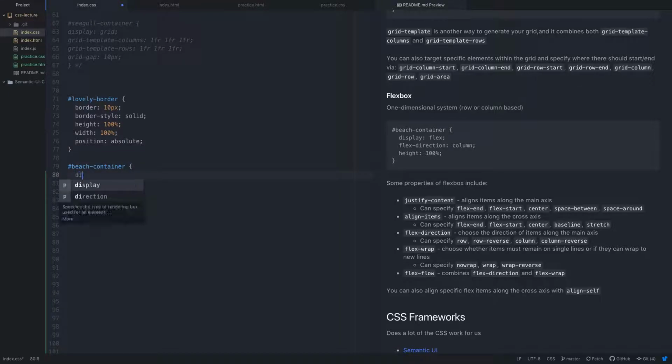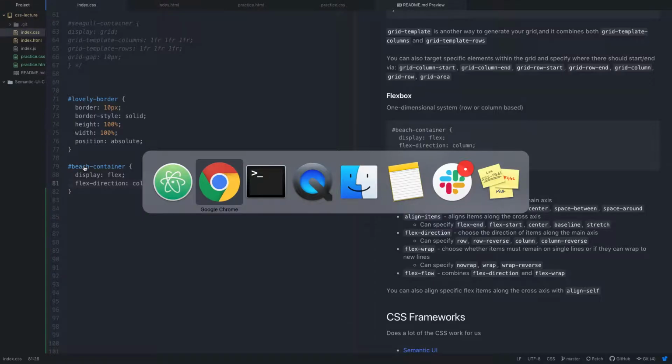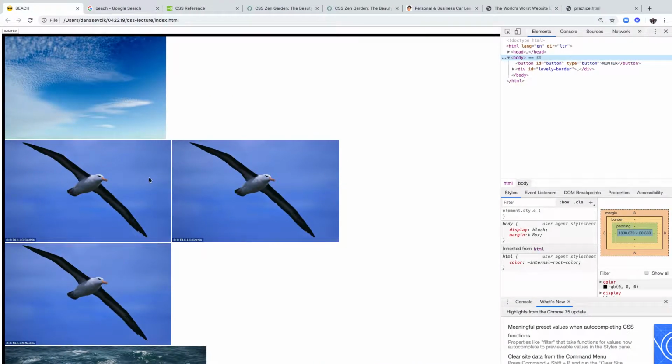We're going to say display flex, and flex direction column. You'll see when we refresh, not much happens. These are all already displayed in a column.